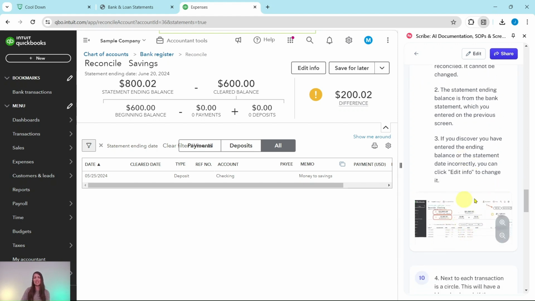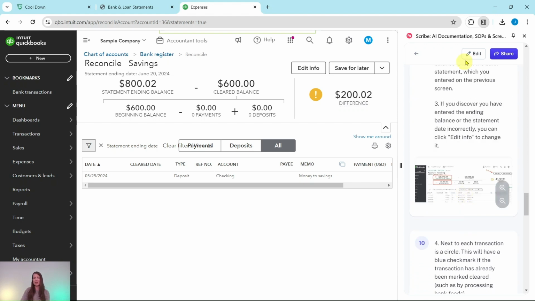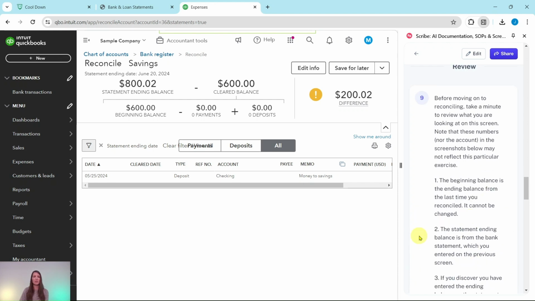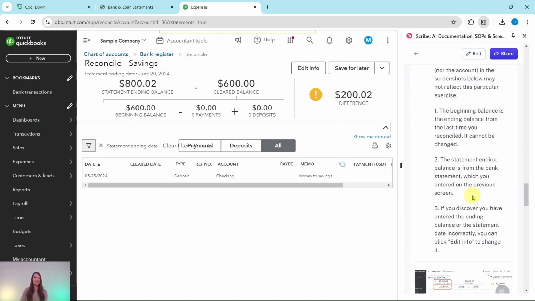There are screenshots down here in the exercise itself. Just know that if you're looking at these screenshots, the numbers here may not reflect what is here on the actual screen. But I'm going to walk through the things that you see right here so that you know what it is that you're looking at. So the beginning balance is the ending balance from the last time that you reconciled.